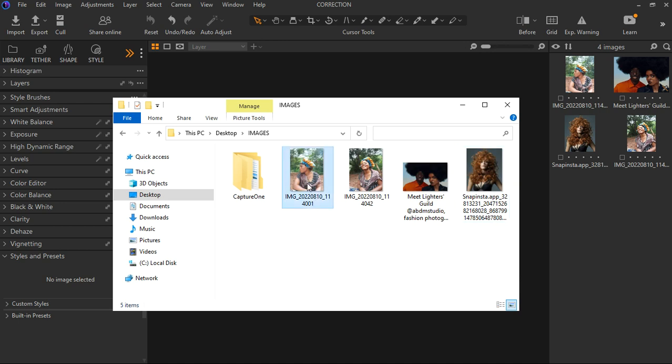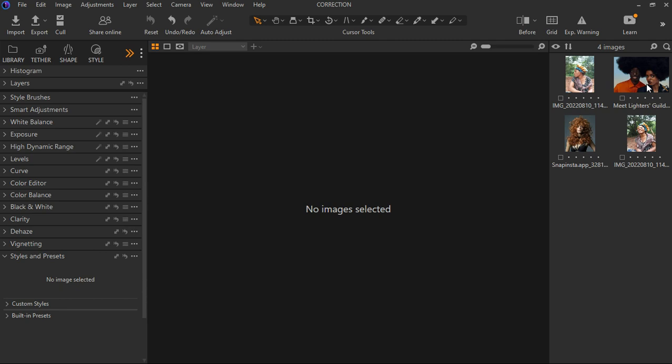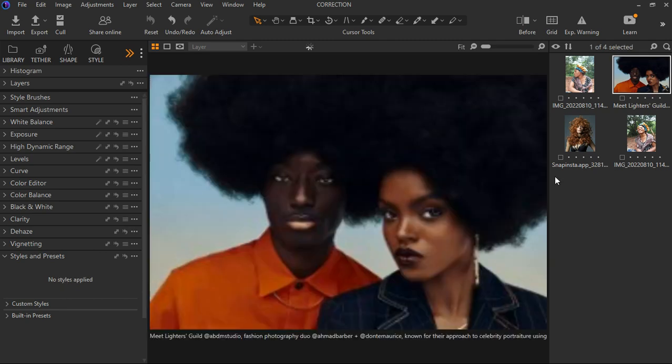Once you drag it inside of Capture One, it's going to automatically bring that image out and you're going to see it on the browser. Whichever one you select is just going to show up right here in the interface.